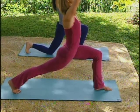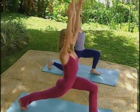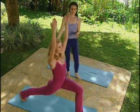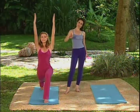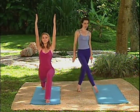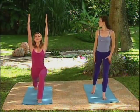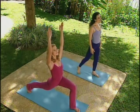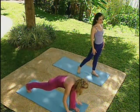And exhale, hold here. Keep the lower belly in. Reach through your fingertips. Beautiful. Feel the breath moving up into the upper torso, and as you lengthen up through your fingertips, if you want more of a challenge to create more heat, begin to set your butt down a little bit more. And then lift the back of your back knee up. Beautiful. Inhale here. As you exhale, lower your hands down onto either side of your front foot.